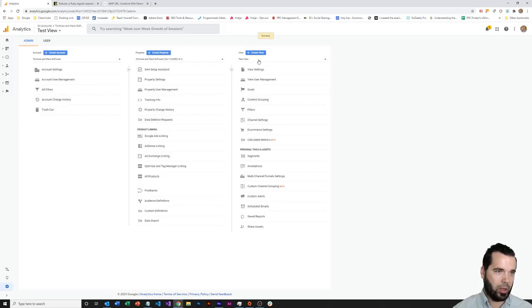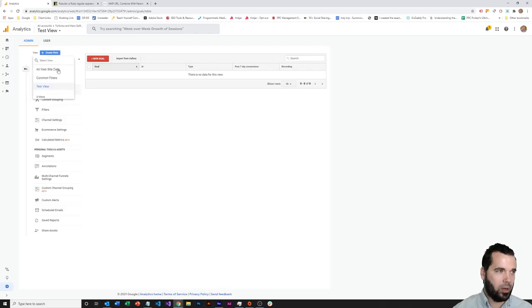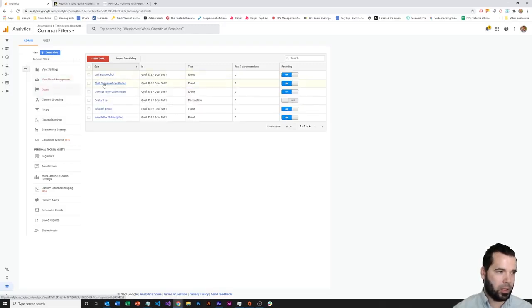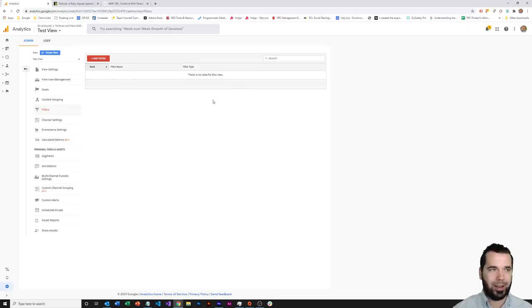Now that we're in this create view section, you can come down here and apply the filter that you want to. You can see that there are no filters. If you look at goals, there are no goals configured on this one. If I go back to my common filters, you can see there are several goals configured on this one and multiple filters as well. But we're testing something specific here, so we just want to make sure that it's working correctly, and a lot of times you want to test that against your all website data view, because that one is going to have the most test data available within it.